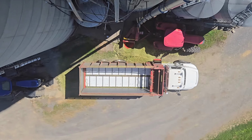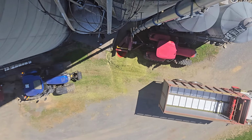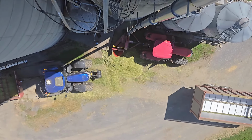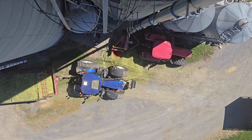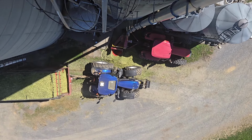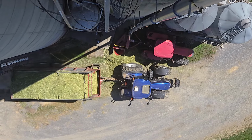It's pulling up to the blower for today. I think we put 22 loads in. I think they say they get close to 15 ton on these wagons as full as they're filling them. So whatever that would be, probably close to 400 ton.